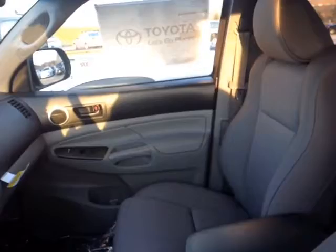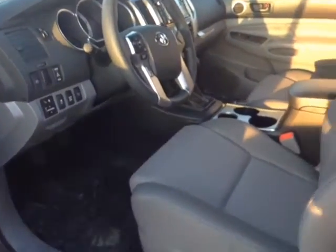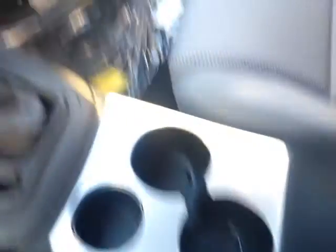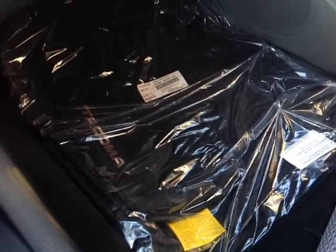Bill, I've shown you some of the exterior features on this Tacoma — let's go ahead and take a peek at the space on the inside. As you can see, there's no shortage of space, versatility, and creature comforts on the interior of this new Tacoma, starting with these comfortable cloth seats. Inside you will find plenty of storage compartments and cup holders, as well as bottle holders in the door pockets. The vehicle comes standard with these carpeted Tacoma floor mats.